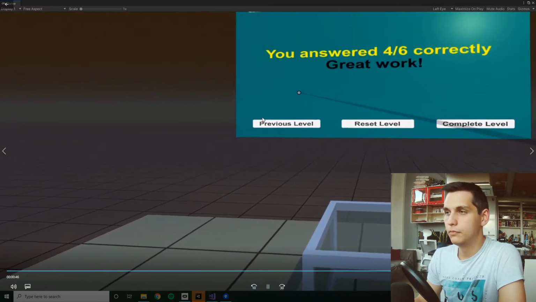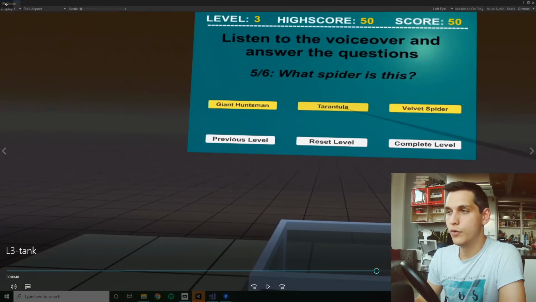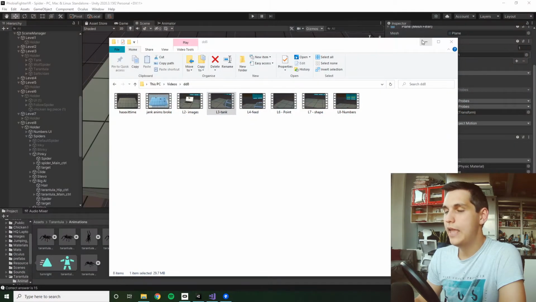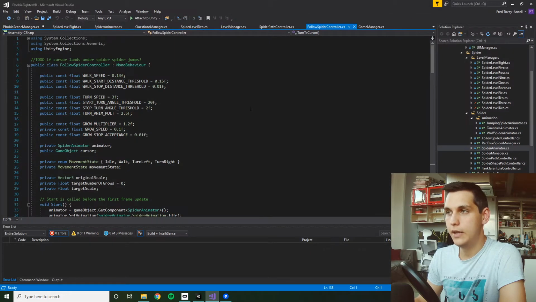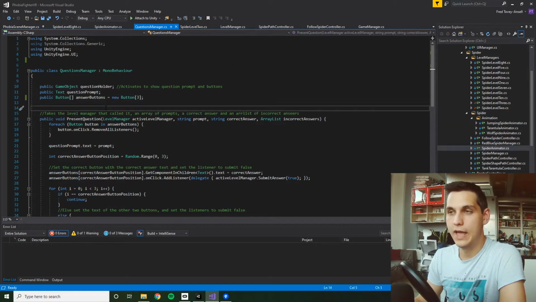So you might have noticed that this whole question answer thing is the same as the last level. Now, again, looking at modularization, I don't want to write the same thing multiple times, right? So I've basically made that whole question answer system its own modular component. We have this questions manager.